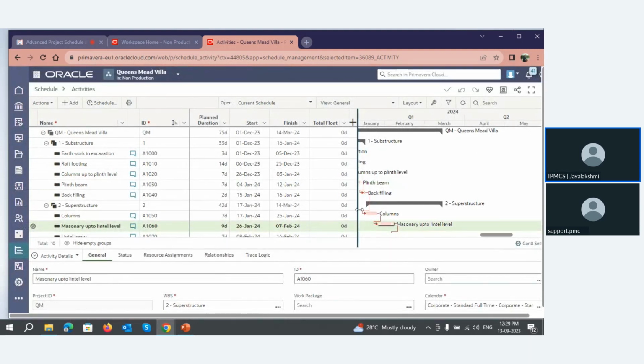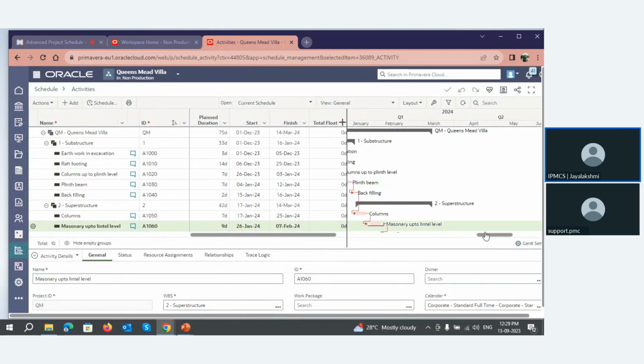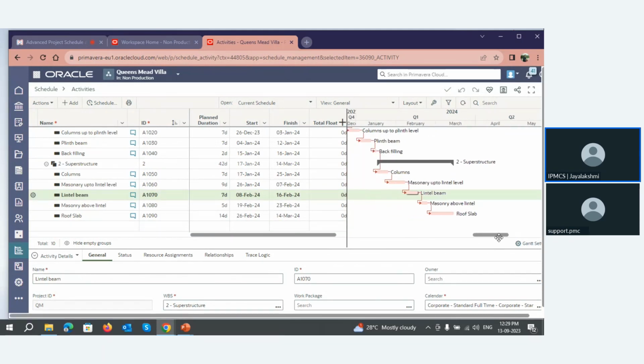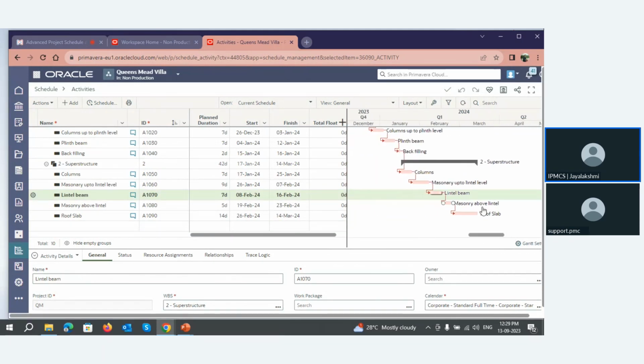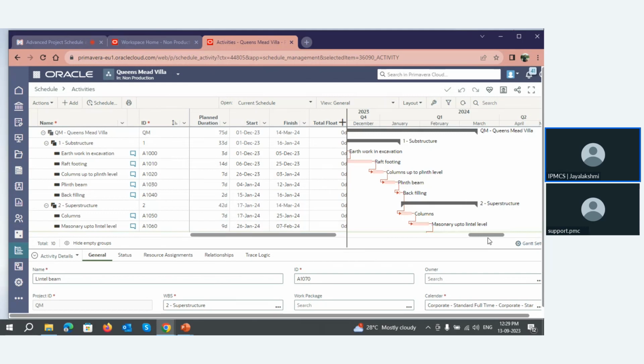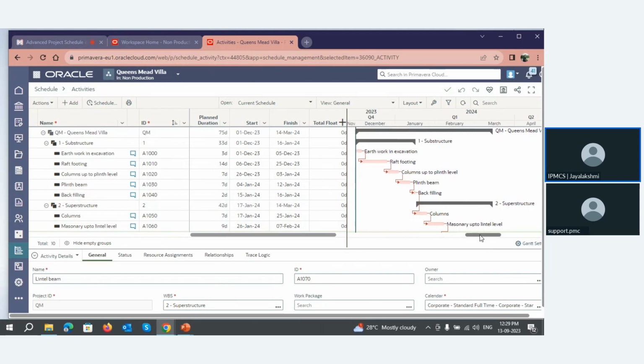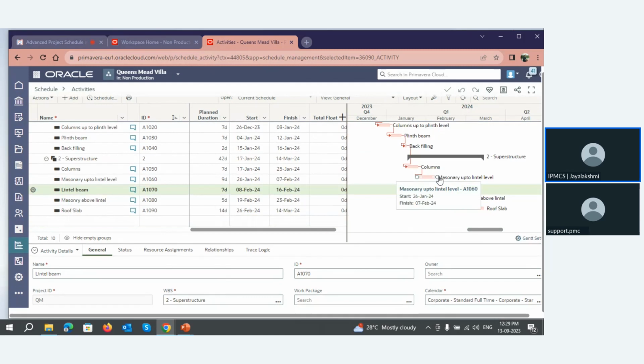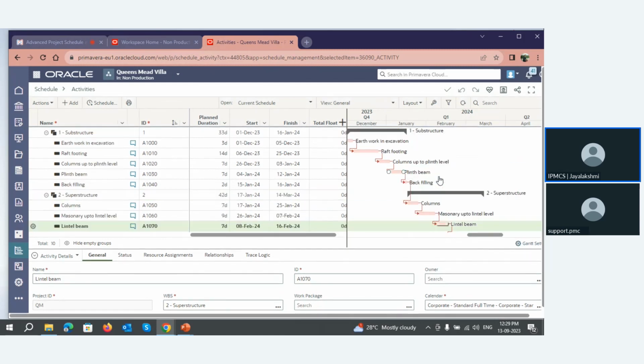Okay, so here is the Gantt chart of this particular project. So this is how we will be creating a simple project inside Oracle Primavera Cloud.